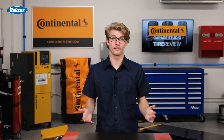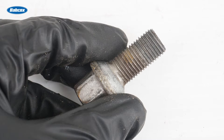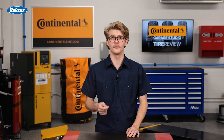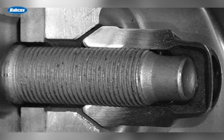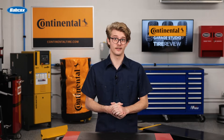One of the key factors in proper lug nut installation is the consideration of whether or not to add lubricant to the lug nut studs. While some argue that lubrication can aid in the even distribution of torque and prevent corrosion, others contend that it may lead to over-tightening. Proponents of lubricating lug nut studs argue that it can help prevent galling, which is the process of material transfer between the threads of the lug nut stud and the lug nut. This material transfer can lead to increased friction during installation and removal, potentially causing damage to the threads and compromising the integrity of the lug nut assembly.